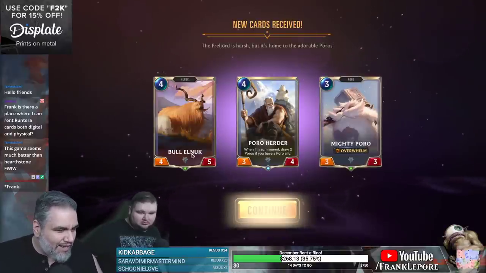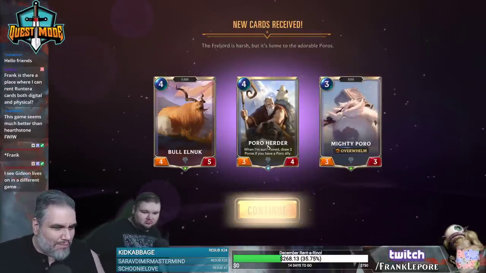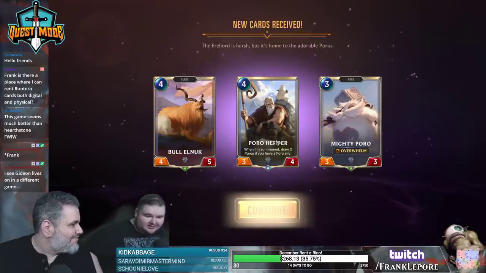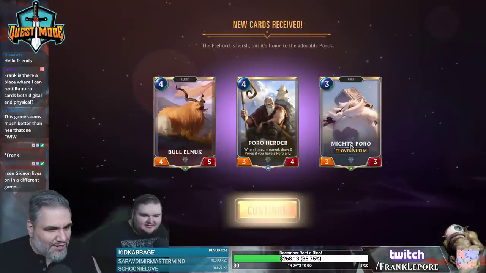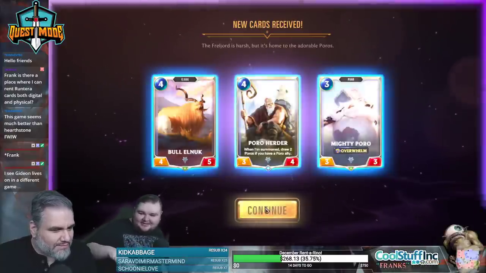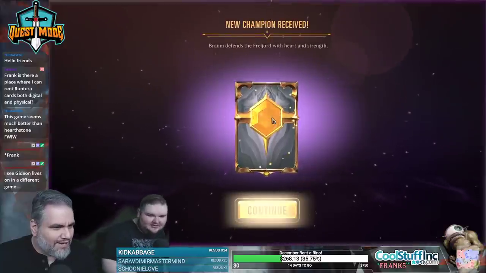We got a bull, Elnook. We got a Poro herder and a mighty Poro. You know what Poros are? They're like just a little weird thing in the game. Are they like Porgs from Star Wars? Kinda, yeah. They're on the map, but they don't do anything. You can't interact with them. Oh, interesting.